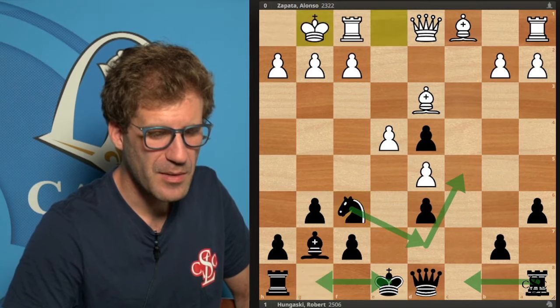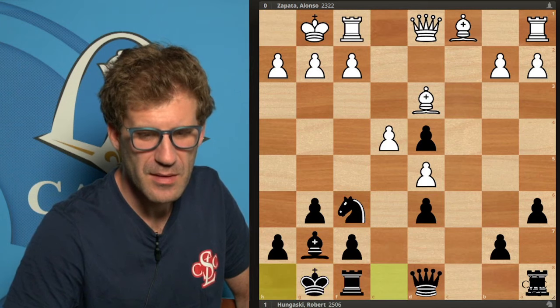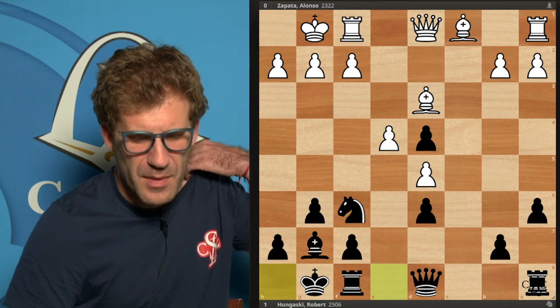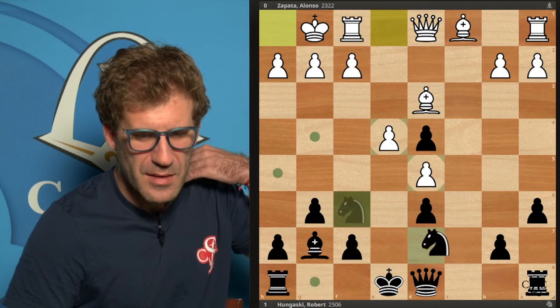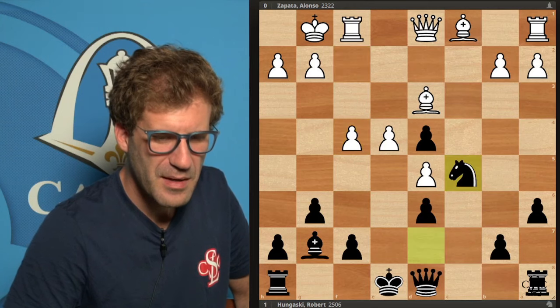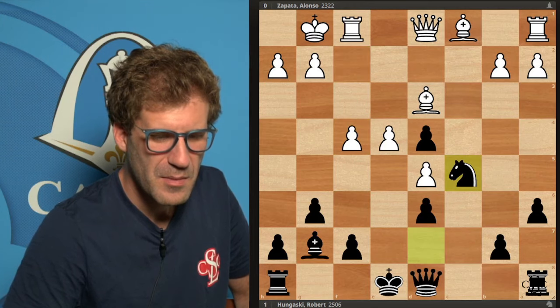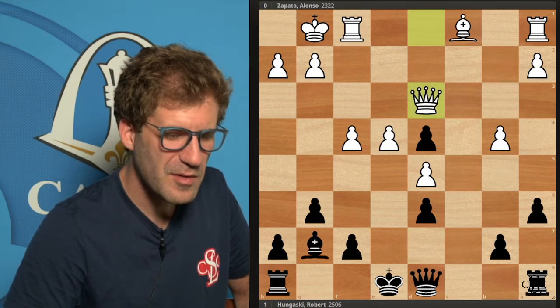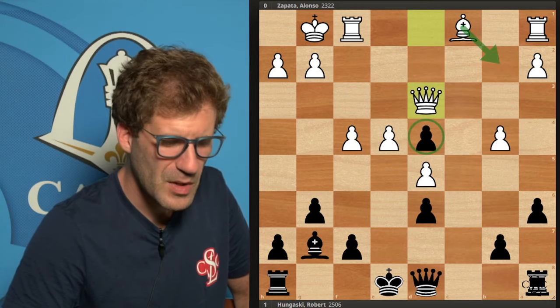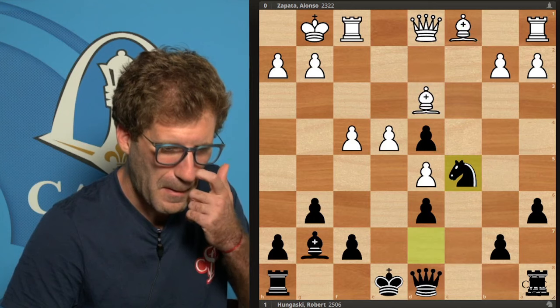For example, I don't know, castle, let's see. Yeah, maybe if instead of castles I go knight d7 first, this could be better. Yeah, but f4, knight c5, maybe b4 takes. And these kinds of positions, the d4 pawn is going to suffer a little bit. So, okay, playable, absolutely.